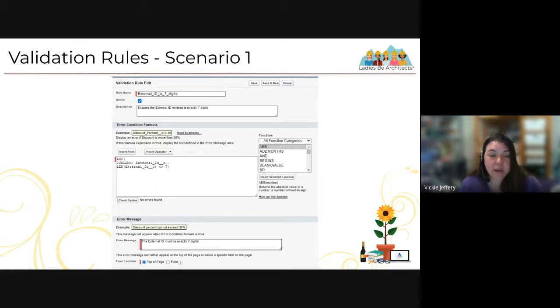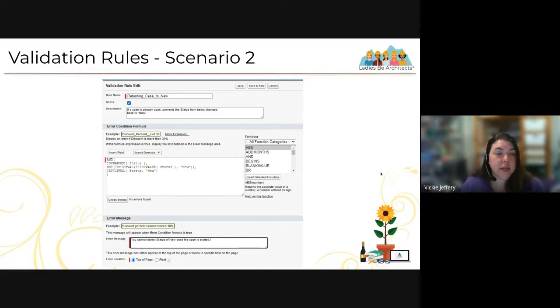So if the external ID is not blank and the external ID is greater than or less than 7, it's going to return true. And if it returns true, that's when my error pops up. You can see I've got the AND in there when we go back to our formula types. And then for my error message, I've put the external ID must be exactly 7 digits, and I've chosen to put it at the top of the page.